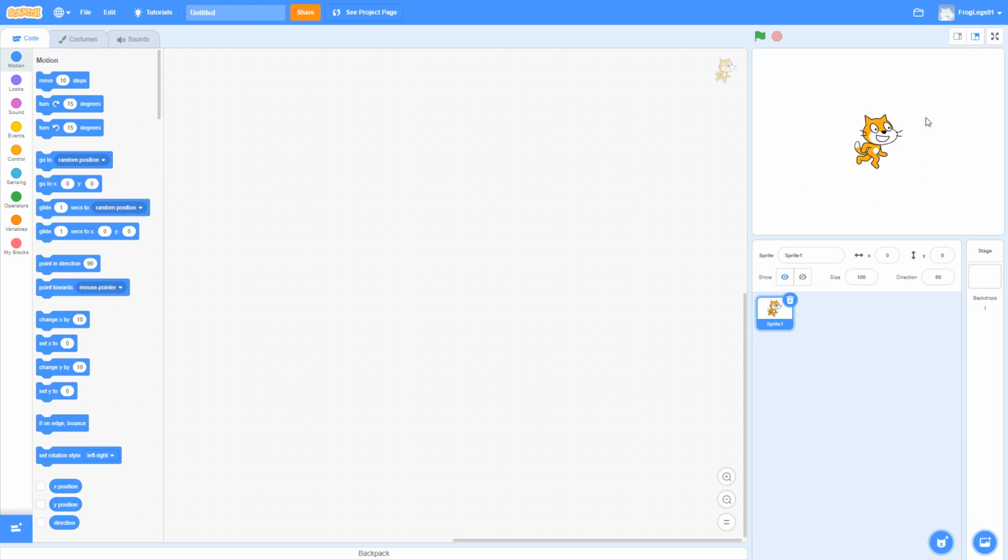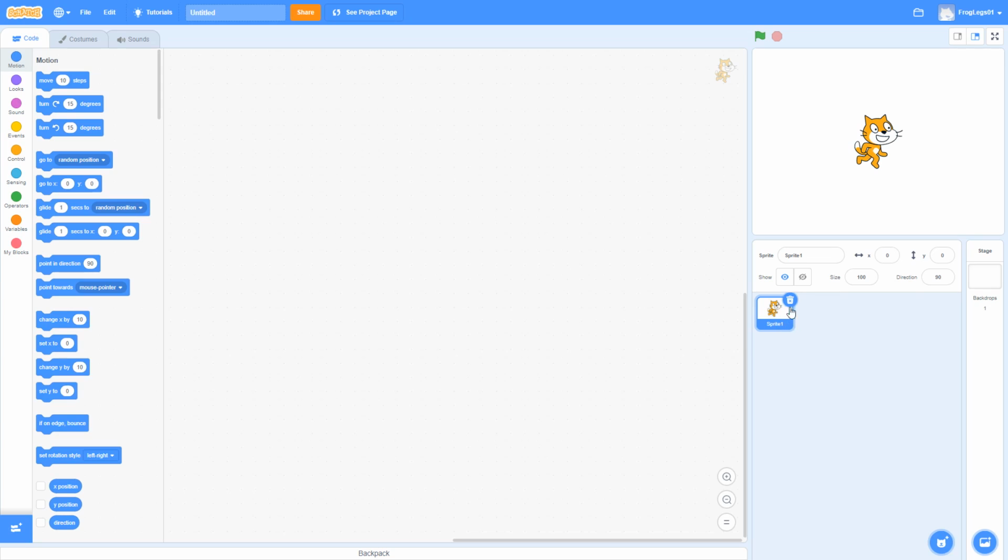I look over here. This is my stage, and it shows me what is actually going to show up in my program. All the user, the person who's using your program, is going to see is what's on the stage. Down here is our sprite area, where we can have sprites. Sprites are things that appear on the stage. To the right here is our backdrops. Right now we've got one backdrop. It's plain white. It's pretty boring. It's called our stage backdrops.